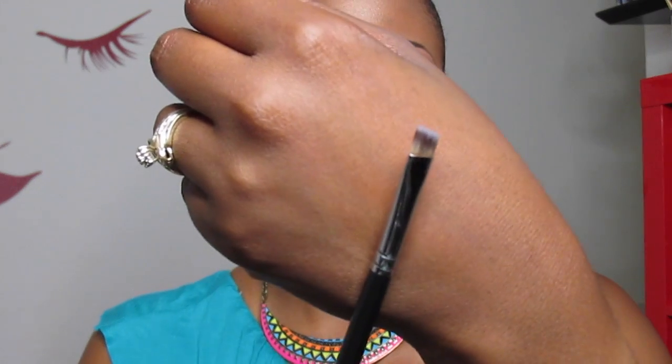And for the top of my brow to sculpt it, I use this Morphe brush, and it is an angled brush. This one does not have a name on it or a number because this was prior to them labeling their brushes as well. But I have like 3 or 4 of these, you guys, because this right here is amazing. I have not found a brush that compares to this brush. So I will forever and always, as long as I have it, use it to sculpt the top of my brow. And this allows me to place and kind of blend as I place it. I don't even know if that makes sense, but trust me when I tell y'all, the bomb.